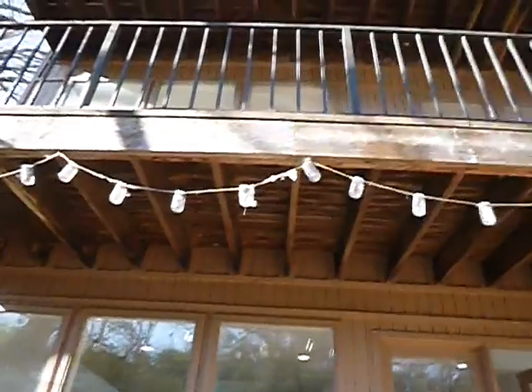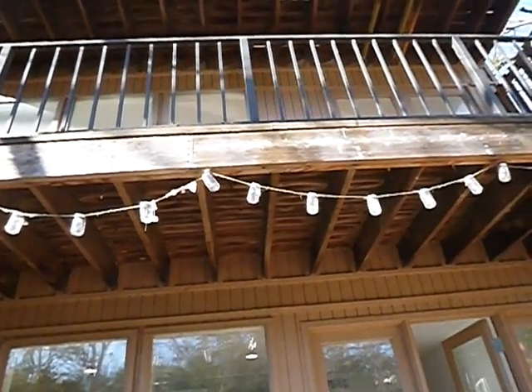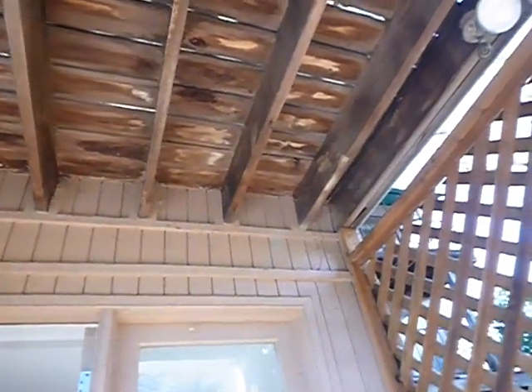So we go down here. See the band boards? See the butt joints? See any support there? I don't. See all the water rolling back underneath there? Do you see any flashing? I don't see any of that either. Another missing light bulb. I think these posts are closer to eight feet, but I don't think they make it.